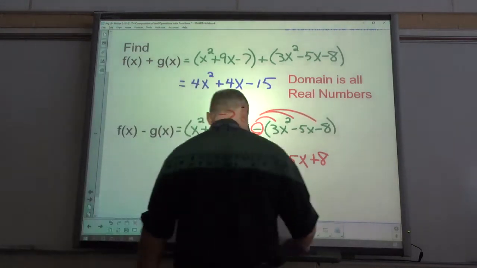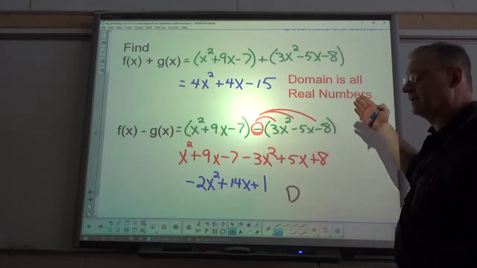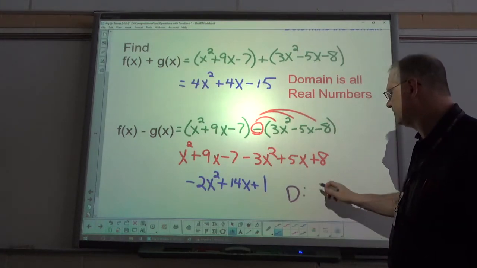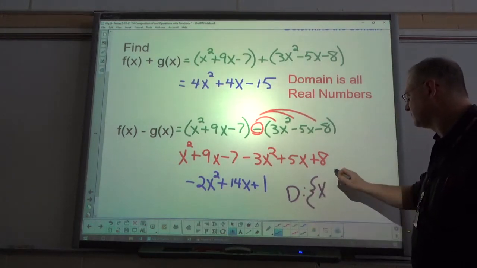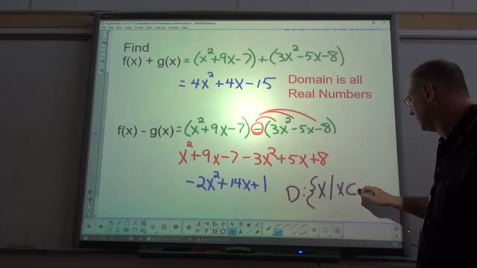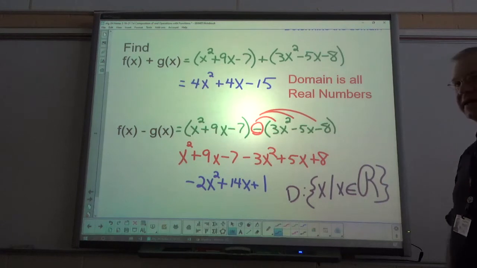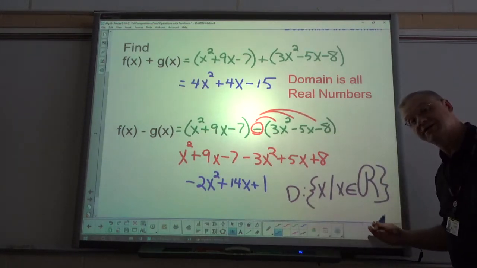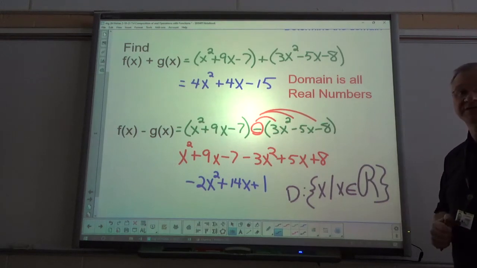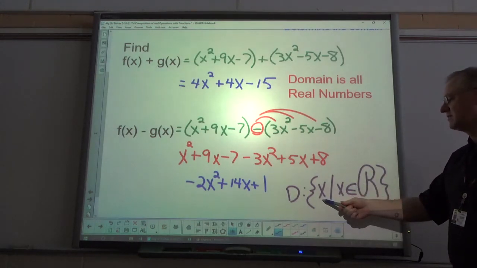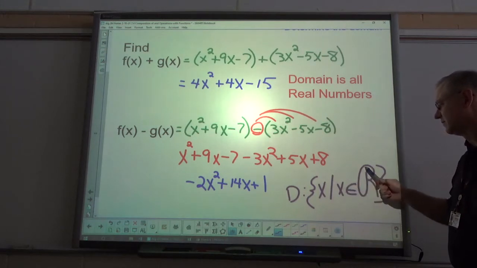Now the domain here is a little bit interesting. The domain is all real numbers again. I just want to show you set notation. That would be braces and all x values such that x is an element of the real numbers. And that is a way you can write it. Now, I'm not going to ask you to write it in this way. You can just write domain is all real numbers. That's fine. But this is the way you're likely going to see it in pre-calculus. So x is part of the set, or all x values such that x is an element of the real numbers.